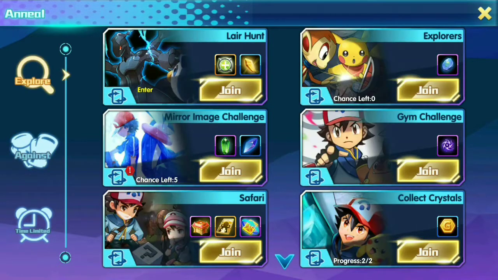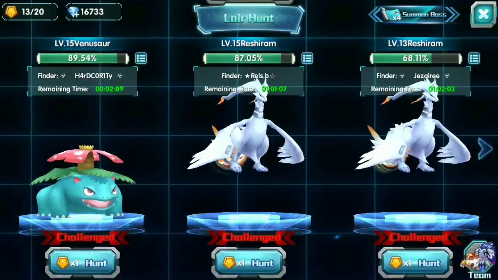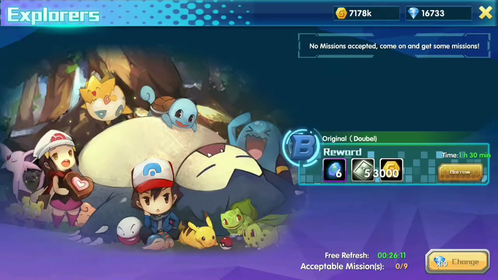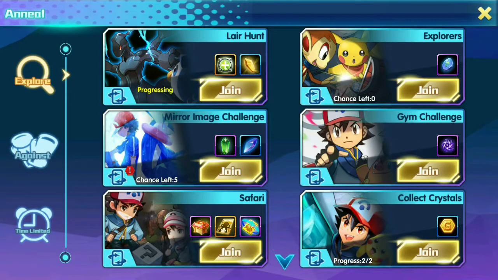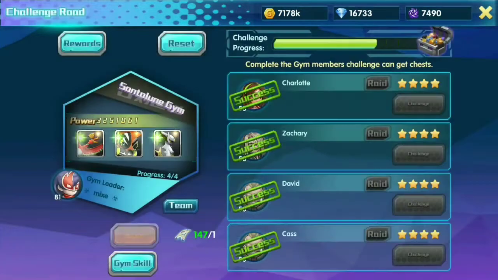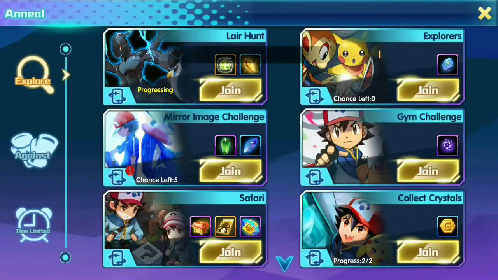Let's say the Layer Hunts. I don't think they changed anything in here. It's pretty much the same. And Explorer, pretty much the same as well. Nothing changed, except it looks nicer now. The mirror, we talked about it. The gym challenges, it looks the same as well. Nothing has changed so far in the gym challenges. We still have to check after reset if it's given some new stuff.